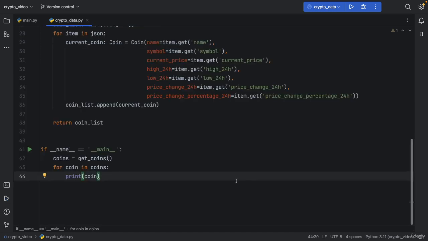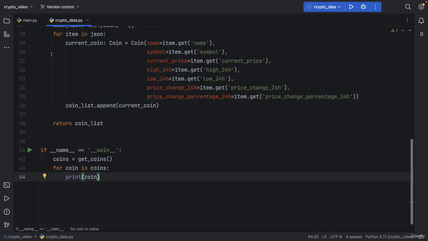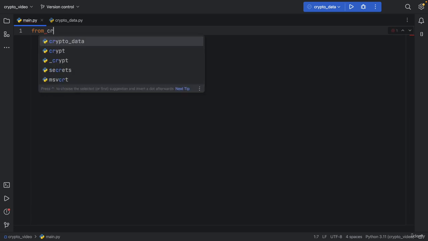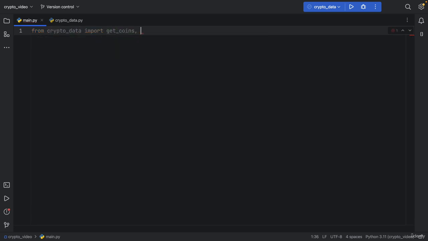But now that we can actually retrieve the coins, we can move on to our main script, which actually deals with creating the alert. So inside here, we're going to import from crypto data, getCoins, and the coin. And that's all we're going to use, because that's actually all we have from crypto data to use.